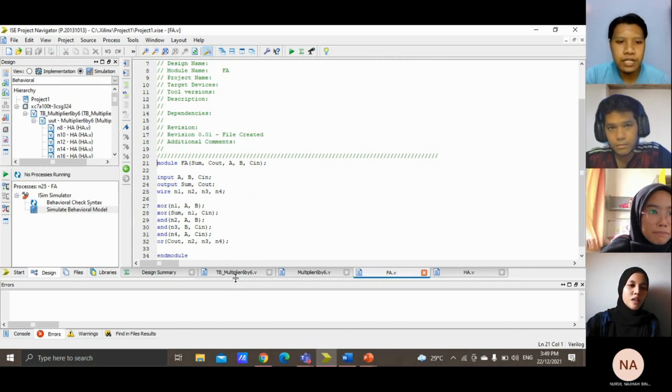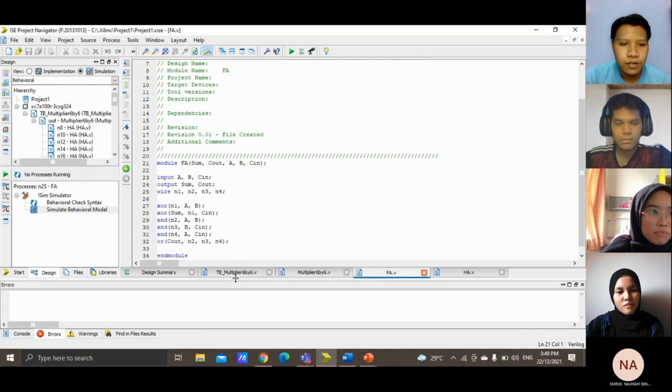So we declare the wire for N1, N2, N3 and N4. So after that, we assign the gate for SO with the output is N1 and input is A and B. For the next SO is sum for output and input is N1 and Cin.